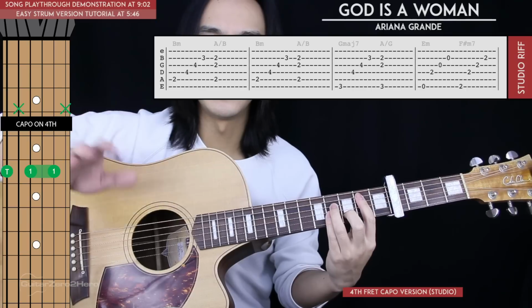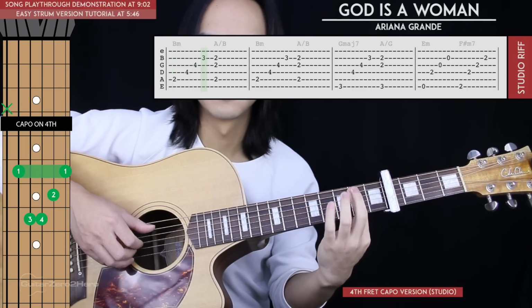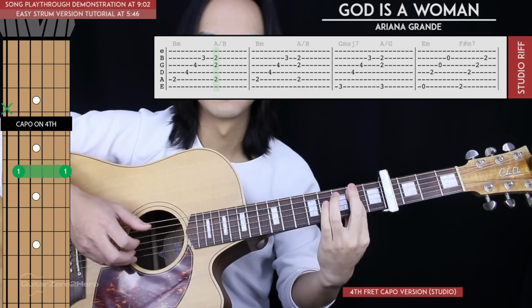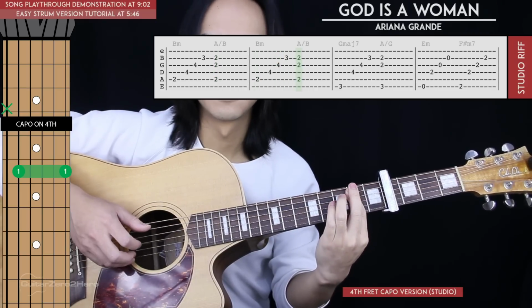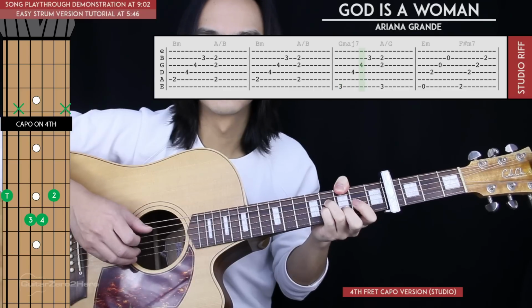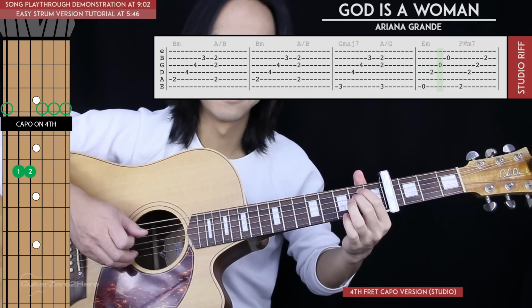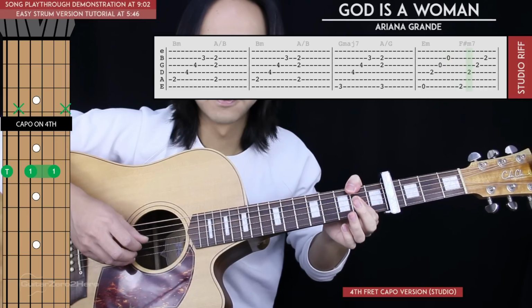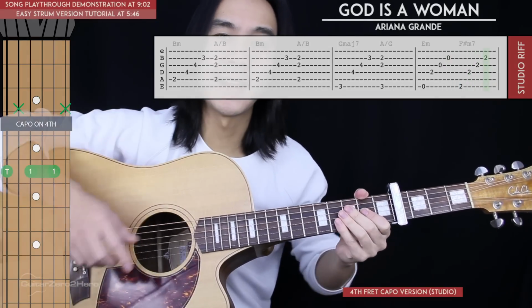And altogether, the main riff will sound like this. And you just repeat that again and again.